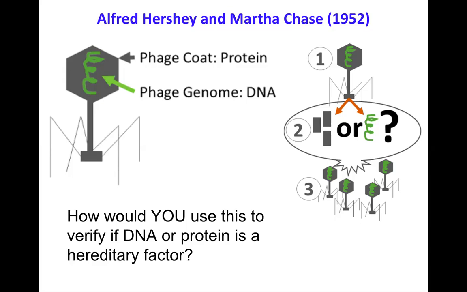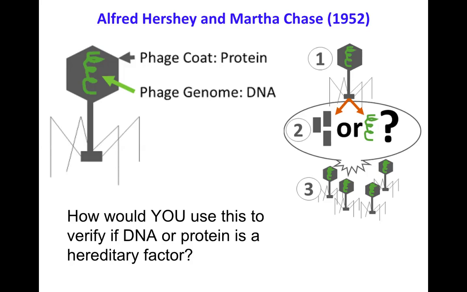So there's a strong belief at the time that protein is probably the hereditary factor because it allows an organism to develop all of these different traits. And DNA was a good contender in part because of what Hershey and Chase were able to show in their experiments. They needed to find out, is it protein that enters into a bacteria cell? Now in this diagram, the circle outlined in gray is representative of the bacteria cell. So what they want to know is, is it the phage coat, the capsule right here, that enters the bacteria cell, or is it the genome, the DNA inside the phage coat, that actually enters?